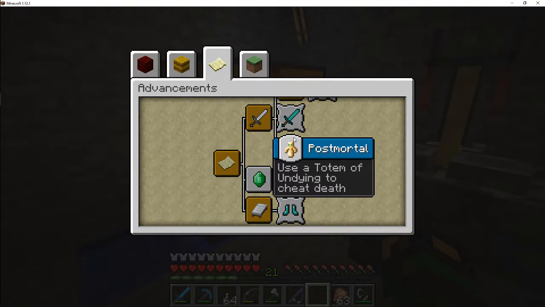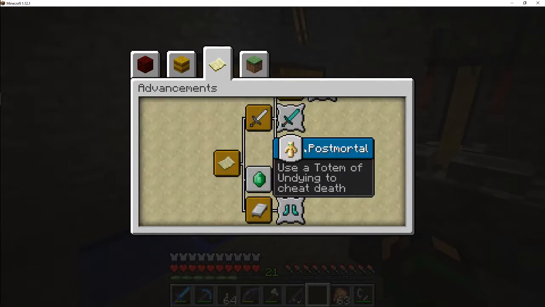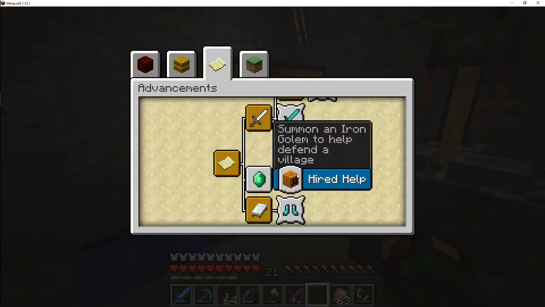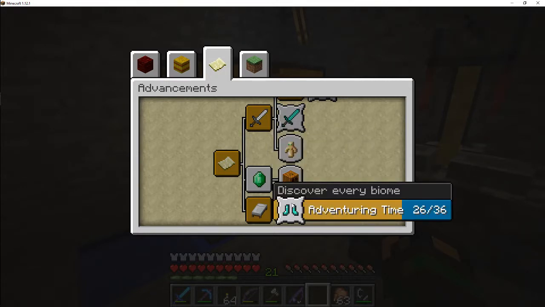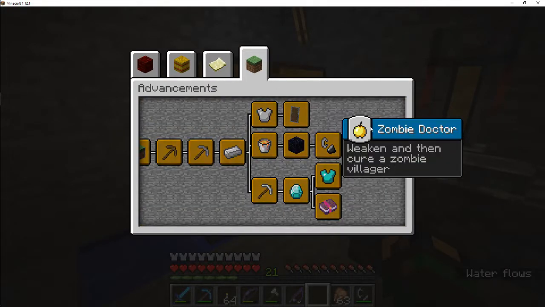I want to go find a stronghold, a mansion, so I can get these. Trade. I so should have gotten that already. Oh, that's an iron golem. See, I've been to a good chunk of the biomes. I need 10 more. I've been walking around quite a bit off camera.